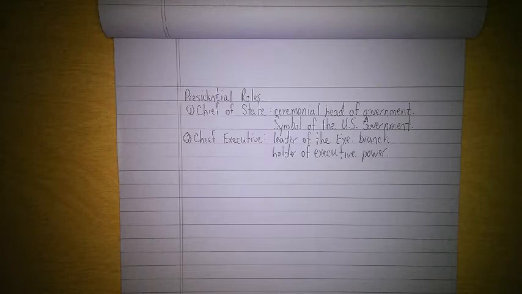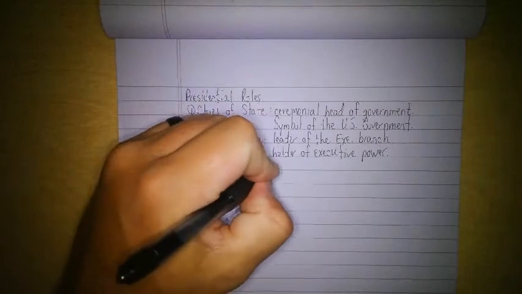So if you look at the bottom of your paper, number 8, which one suggests that he is the leader of the executive branch and holds executive power? The way this one's written is a little bit different. You're going to have to remember what the executive branch does. Early in the class I said the legislative branch makes the laws. The judicial branch interprets the laws. What is it that the executive would do? They carry them out, right? So, number 8 is letter H. The president helps carry out laws.